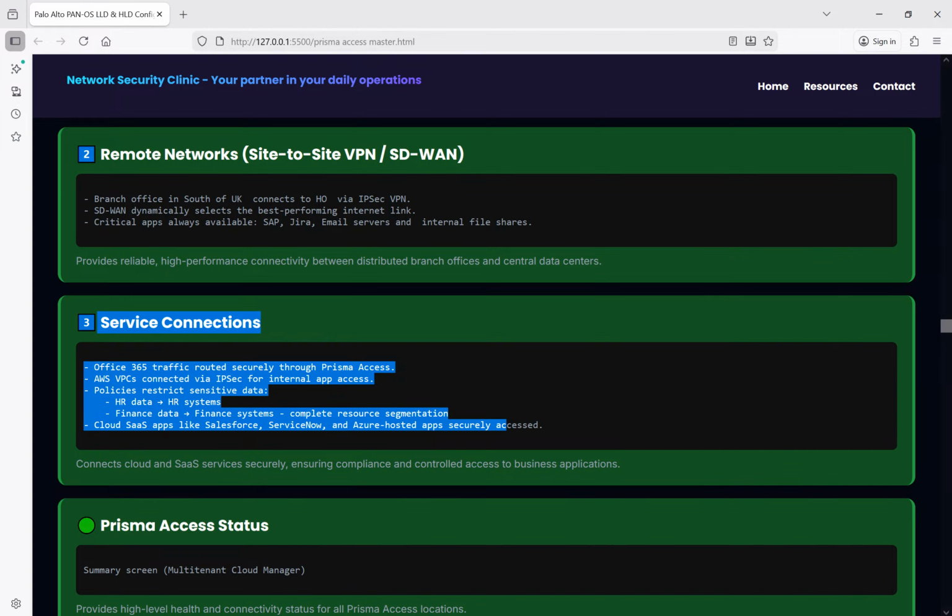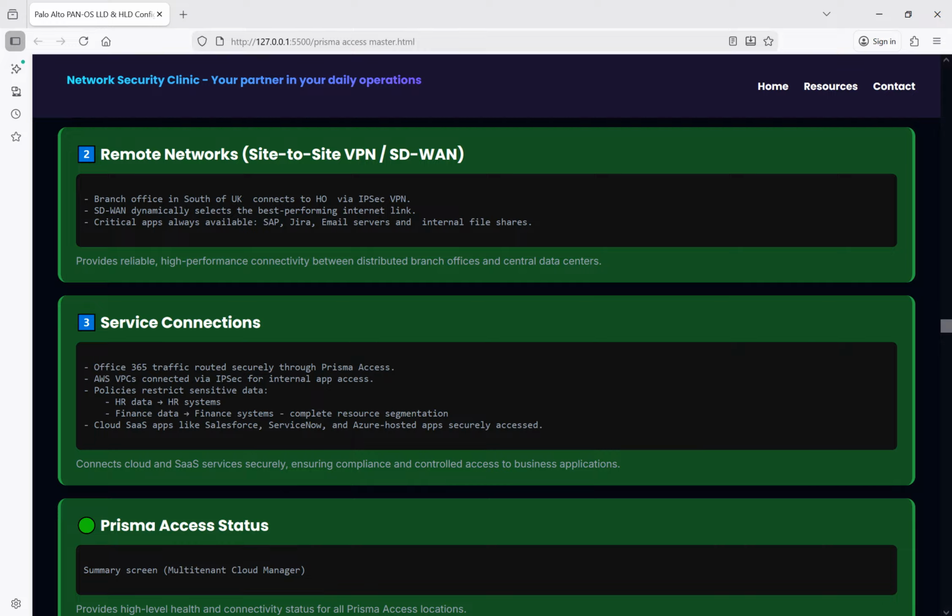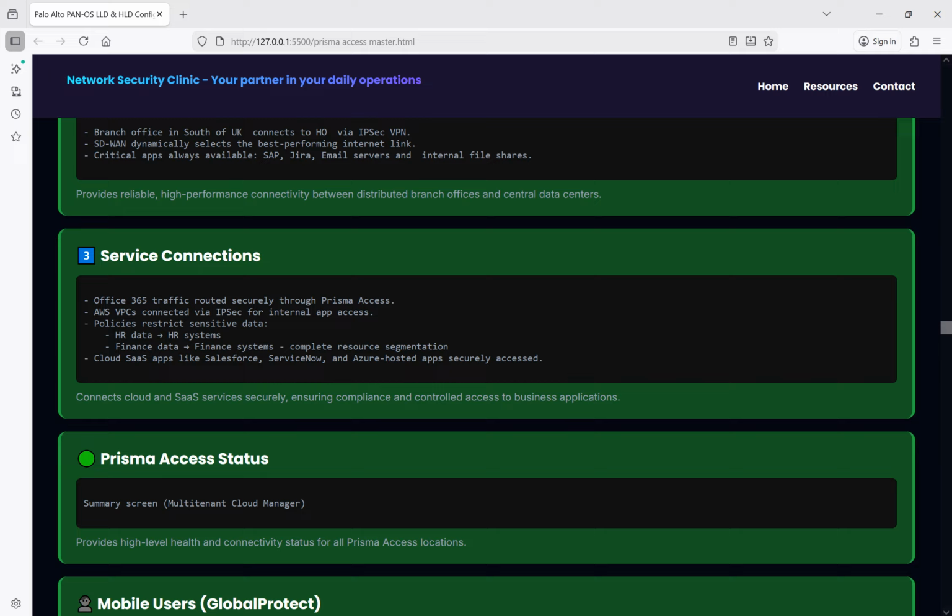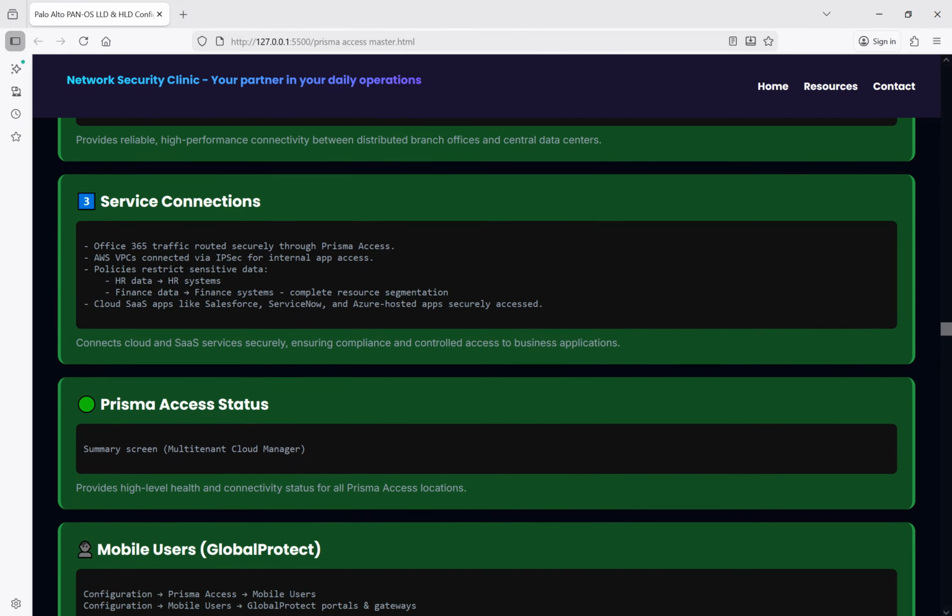Then your service connections: what they do, how you send your secure traffic through Prisma SASE, and how you send Office 365 and other services or resources through your local internet. So here you have a complete segregation and complete resource segmentation.